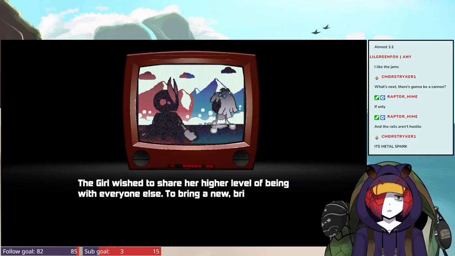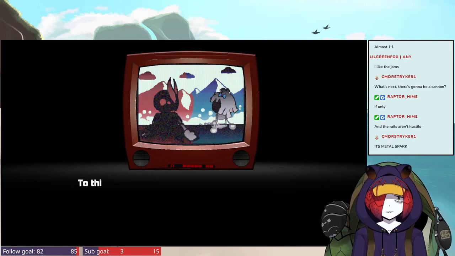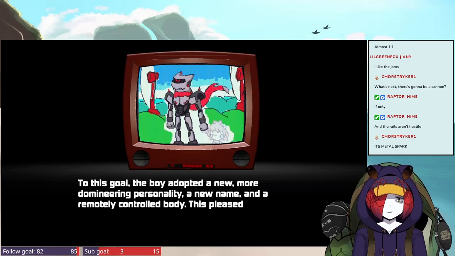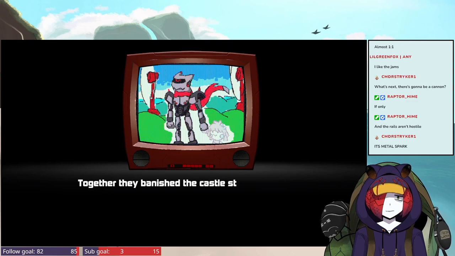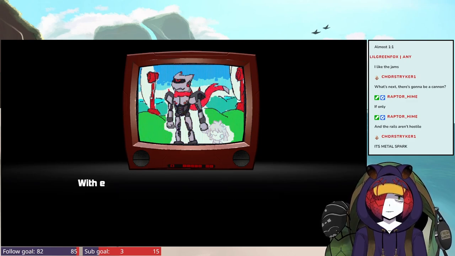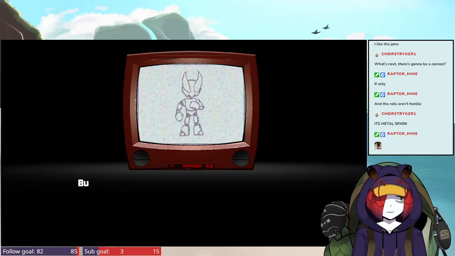The girl wished to share her higher level of being with everyone else, to bring a new, brighter world. To this goal, the boy adopted a new, more domineering personality, a new name, and a remotely controlled body. This pleased the girl. Together, they banished the castle staff and forcefully persuaded every robot to follow their will. With everything in place, their plan was set in motion.